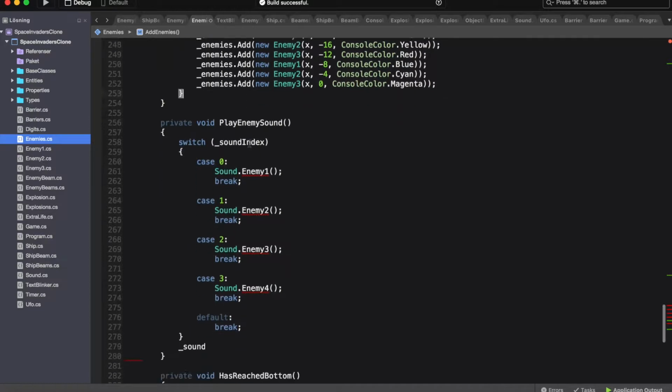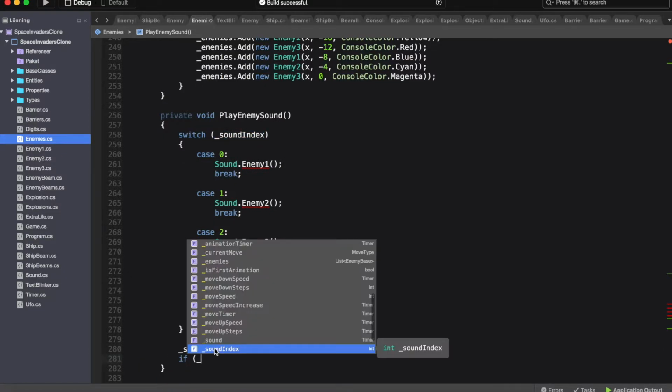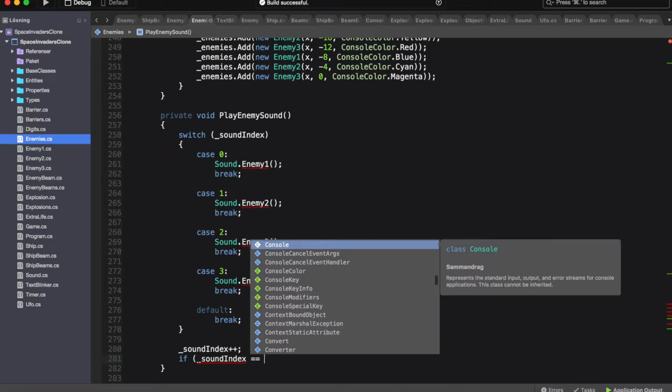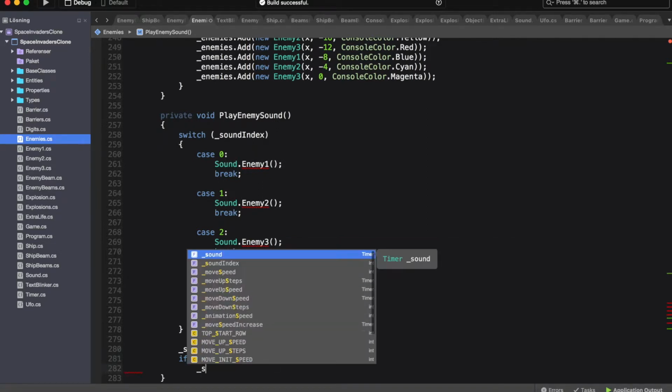Then we need to increase the sound index. And then of course check if it is 4, then we set it back to 0. Alright.